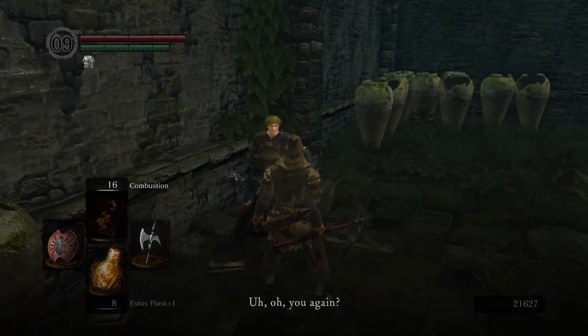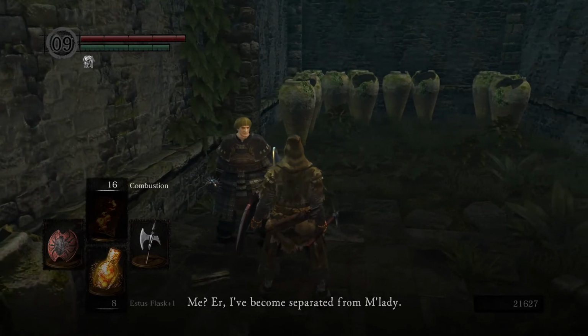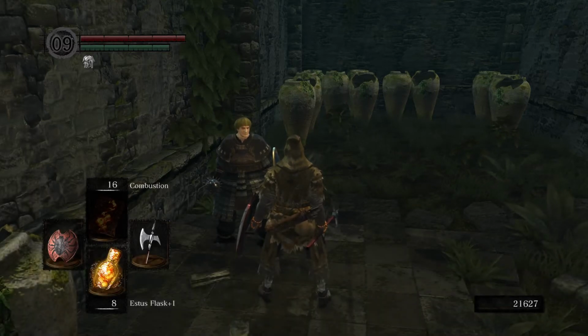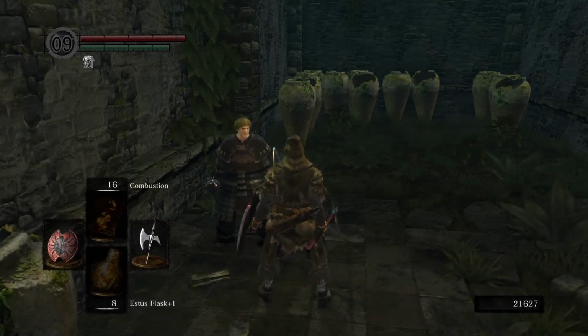Oh, you again? Me? I've become separated from my lady. I've scoured near and far, but no sight of her. Where could she have gone? My lady, to think I swore to protect you with my life. Your Highness, where have you gone? I am entirely to blame for this. Oh, woe is me. I am unworthy, deathly so.